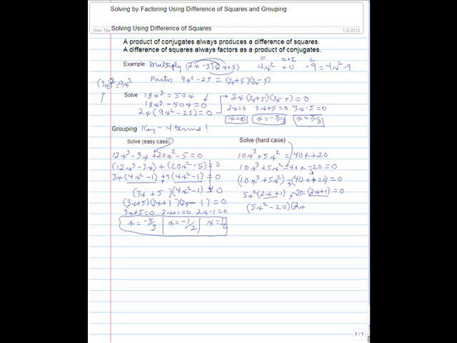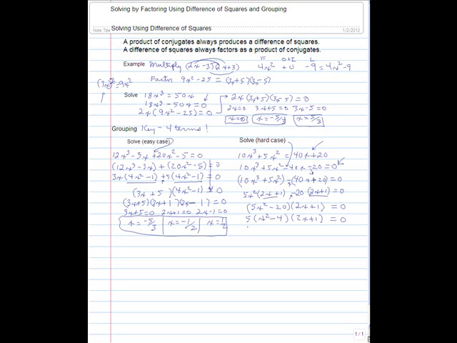I think I'm doing this too late at night. Let me rewrite that. That didn't come out very neat. 2x plus 1. Now, what about this 5x squared minus 20? Well, it's not a difference of squares, but the 2 terms have the common factor 5. And when I pull out the 5, I'm left with x squared minus 4, and that is a difference of squares. So always be looking for that common factor to pull out. In fact, it might have been better if we pulled out the common factor 5, say on this step. Then we wouldn't have had this common factor 5 to worry about at the end.